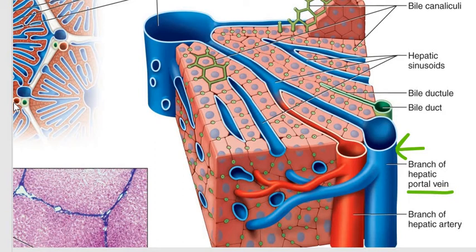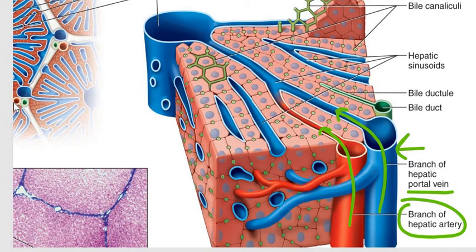So you have blood coming into this hepatic lobule through each of these 2 vessels here. Blood comes into the liver through the hepatic artery and through the hepatic portal vein, and then those blood vessels branch off into these arterioles and venules, right? So you have the hepatic arteriole, which means a branch of the hepatic artery, bringing in oxygen-rich blood. The liver's going to need a lot of oxygen, definitely so.